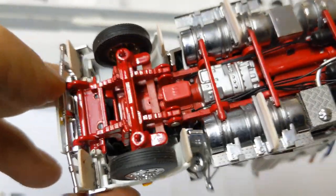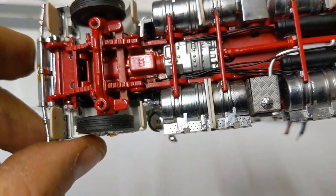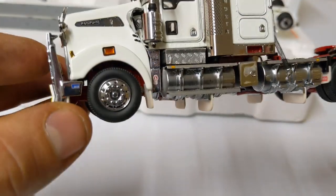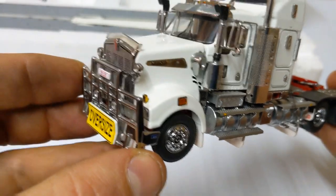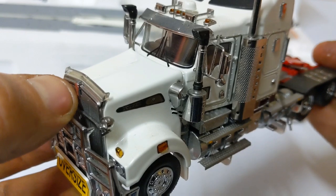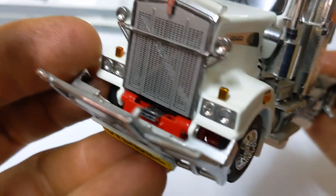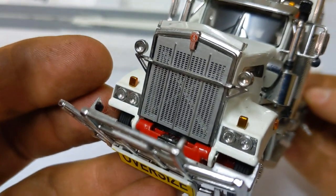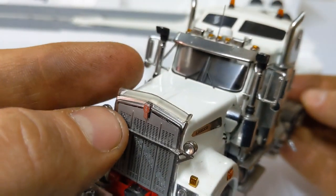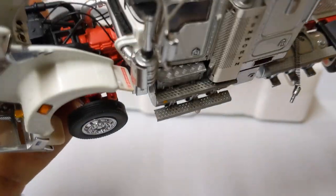So the next thing I'm seeing here is what looks like another pivot on the base of the bull bar. I've seen the trucks in Australia with the bull bar pivoted forwards to allow the bonnet, or the hood if you're in America. I think the Aussies call it the bonnet, same as us. So I'm assuming it does indeed, that pivots forwards. Fabulous grille detail, lights, nice little Kenworth logo. And I'm assuming, fantastic. Wow.